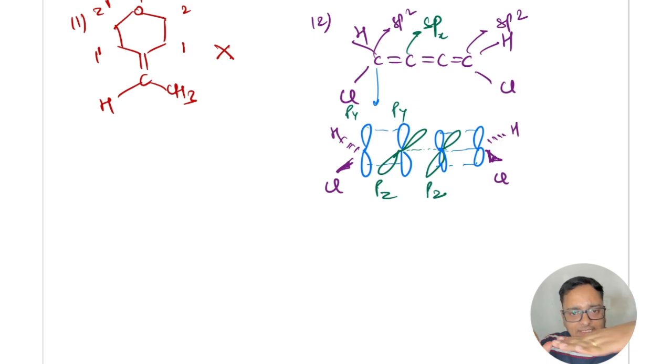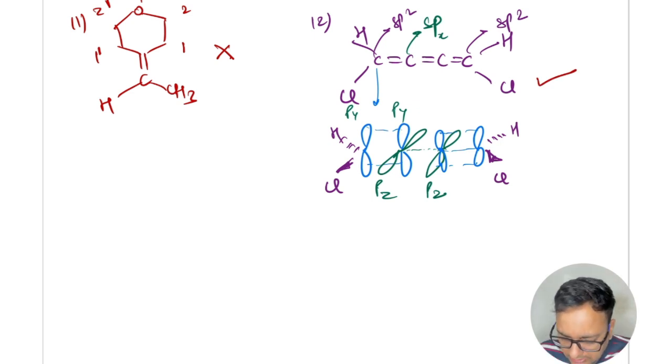If something is in this plane and we rotate one like this, the relative distance of my thumb to the other thumb is going to change. But when they are perpendicular to each other, if I rotate one hand, the relative distance between thumb and thumb is not going to change, because it was the same here, and now it is the same here. So in this case, we eventually get that all these four atoms, or we can say six atoms, are in the same plane. So yes, it will show GI because the relative distance is going to change.